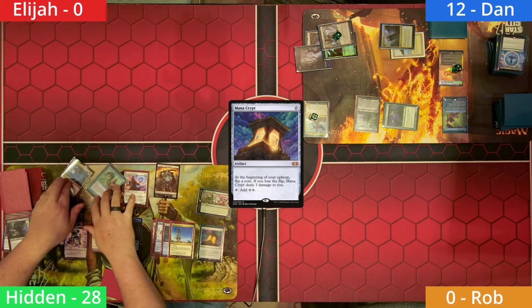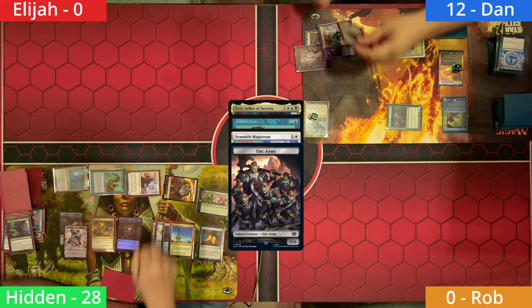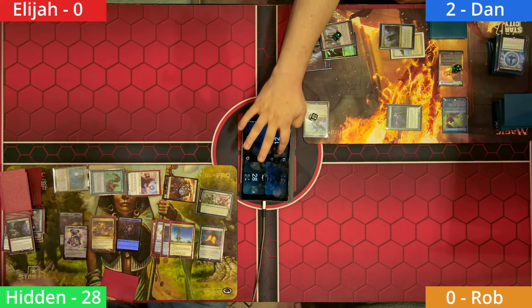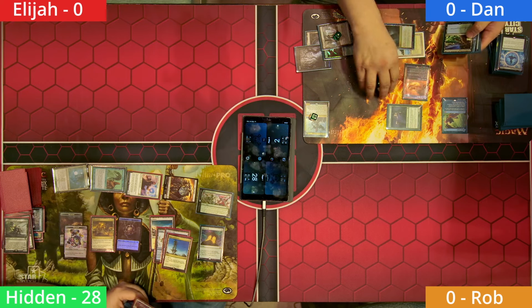Dan unfortunately didn't do the math when he took the Bowmaster, as Hidden then turns his board sideways. Dan has to block the Orc army with his stolen Bowmaster and takes 10 damage, dropping to 2 life, with Dan on his upkeep dying to his One Ring Burden trigger.